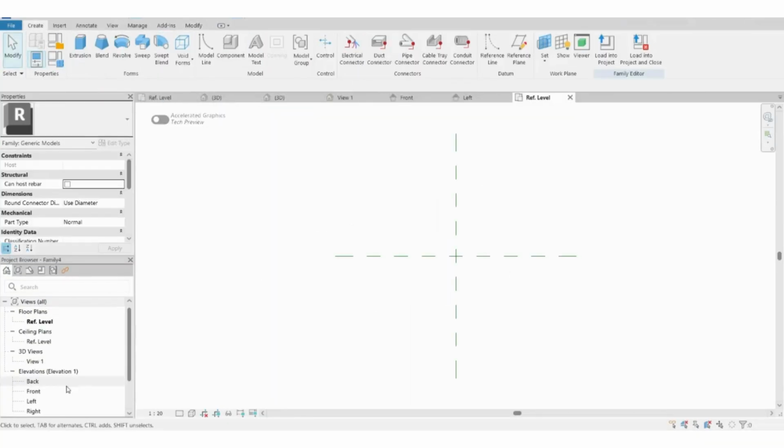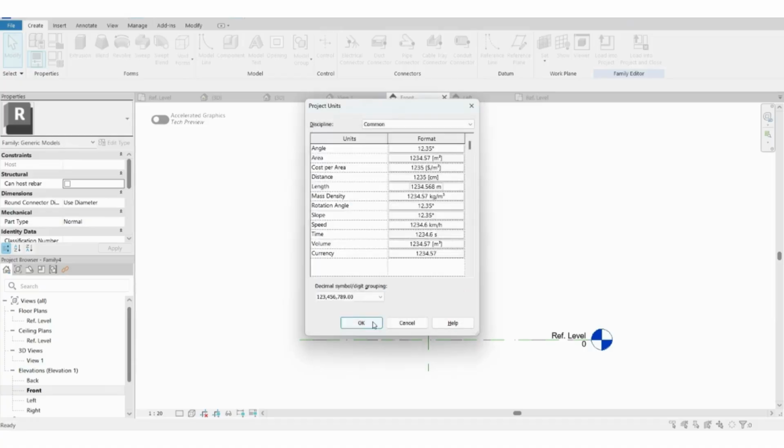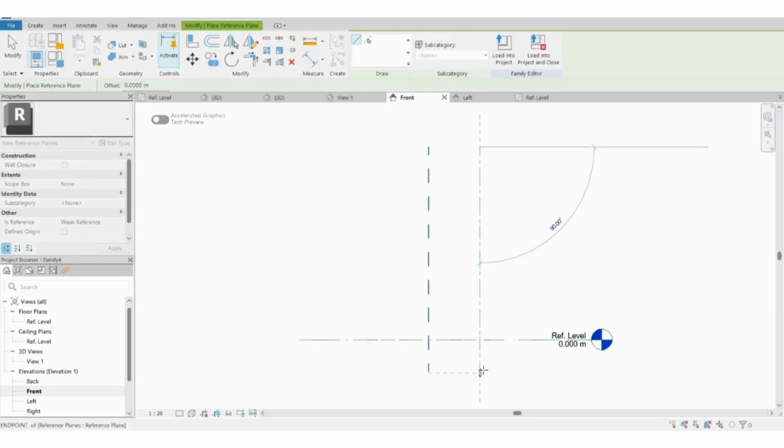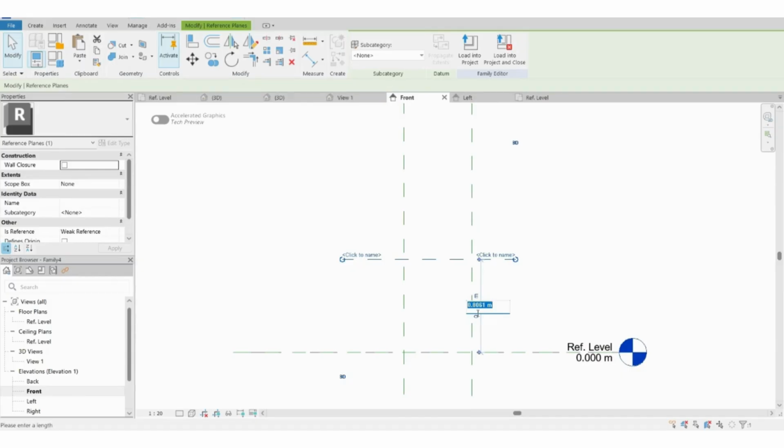After that, we'll move on to modeling the drawer unit. This will be a simple form with a height of around 65 centimeters, positioned about 5 centimeters above the floor, and with a depth of approximately 40 centimeters.